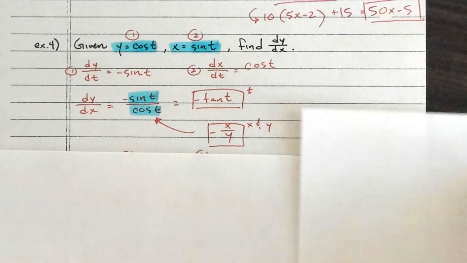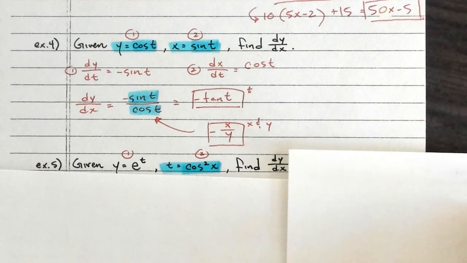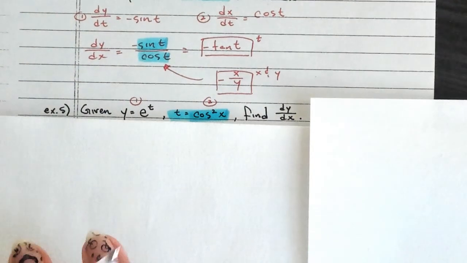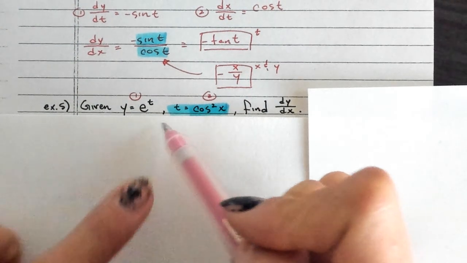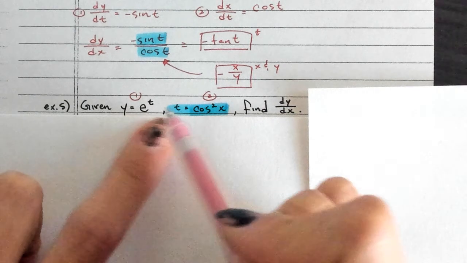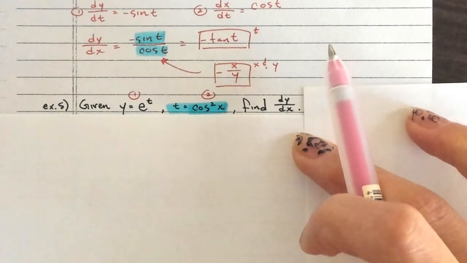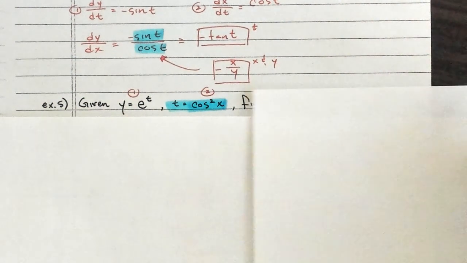Okay. So the last one, let's give it a try. I remember the last one was a little bit different looking. Okay. And I can tell why it's different looking. Again, it's going to be a little bit trickier to get my second answer because this is y in terms of t. This is t in terms of x. Okay. So the first part's not bad. Finding this derivative is not going to be bad either.